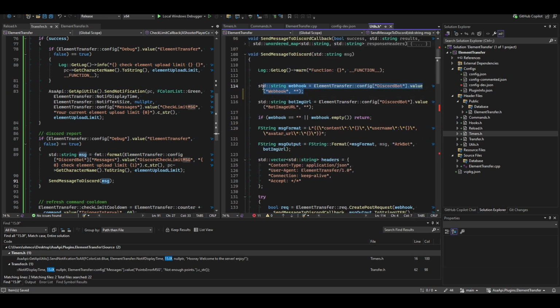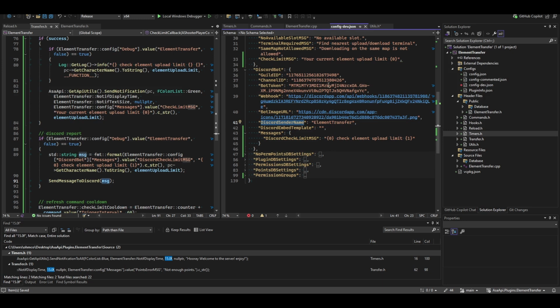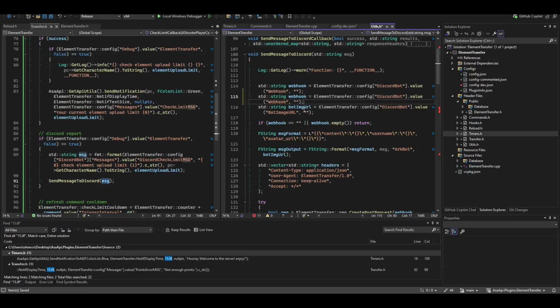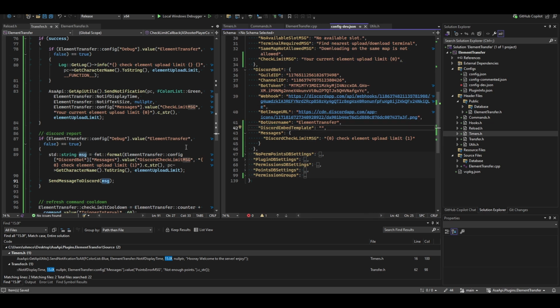We're gonna add one more here. Discord bot, and then our Discord sender name. Or maybe bot user. Just like that, so you know who sent it. Discord bot, Discord username, or bot user. Then we send, instead of artbot, we're gonna send the username right there. Okay, and then we're good to send to Discord. We just put a little bit of modification for it. Also this one. Okay, so sending there, we're already done.